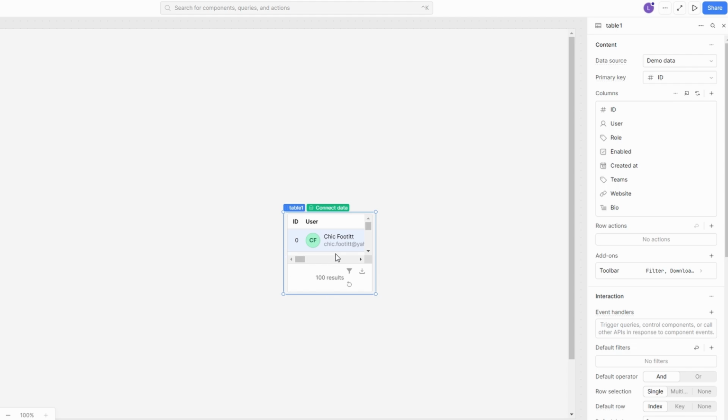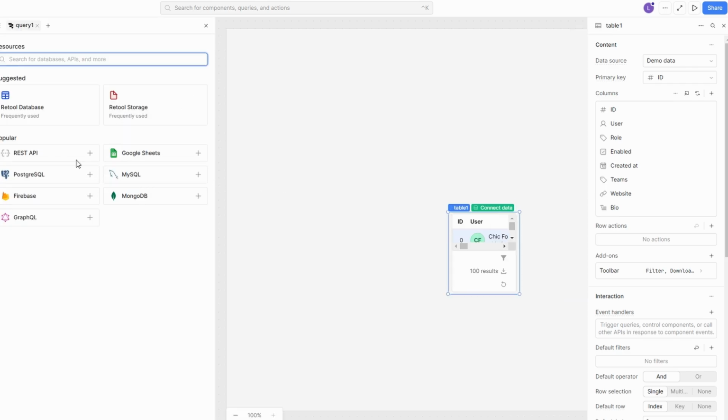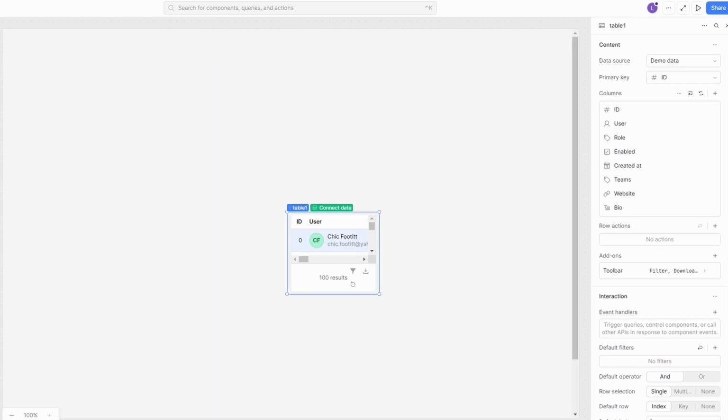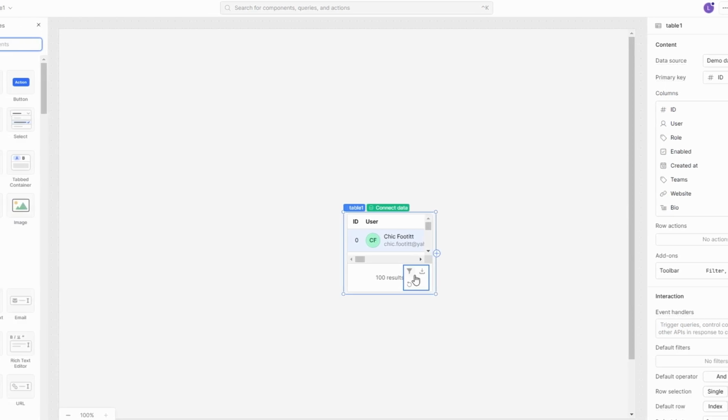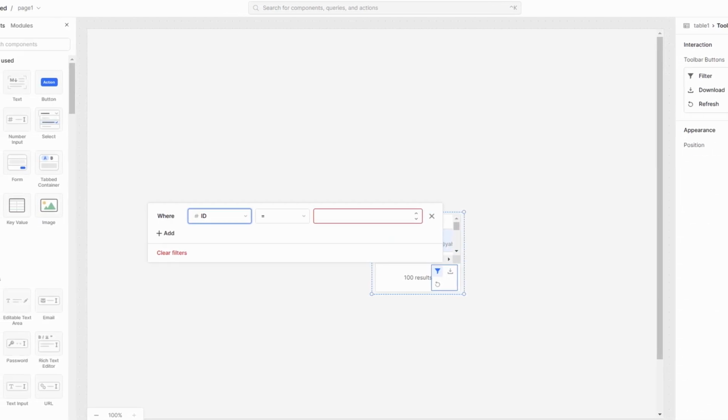You can experiment with different designs and features, preview your changes as you go, and make sure your app is exactly how you envision it before finalizing everything. The possibilities are endless, and as you explore the features, you'll find that making changes is quick and easy, allowing you to refine your app until it's perfect.